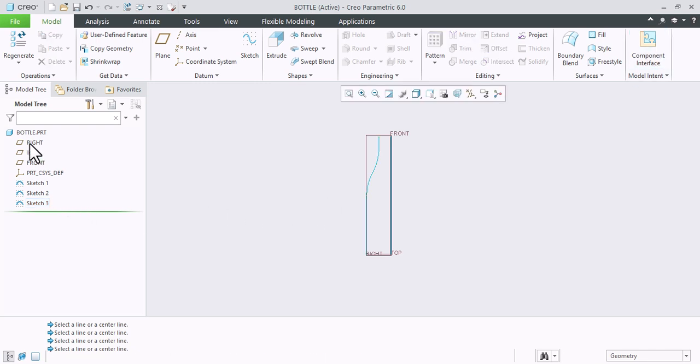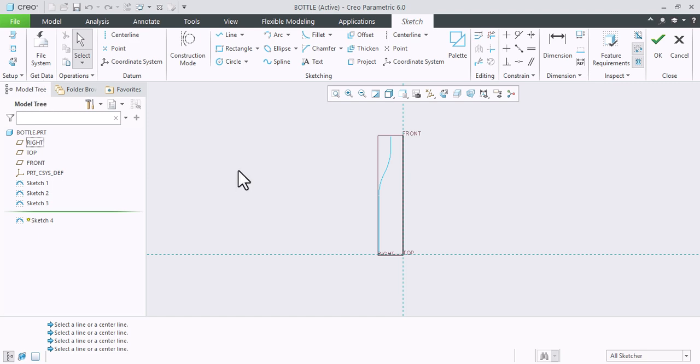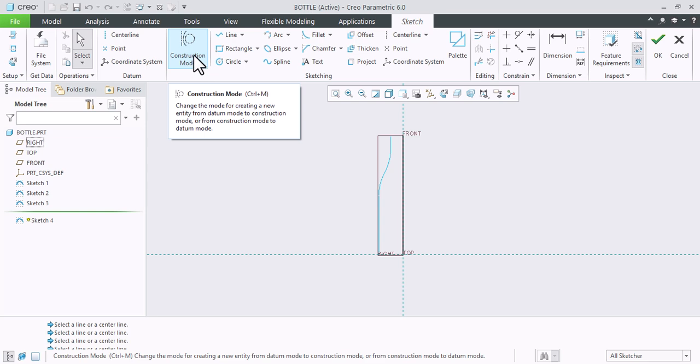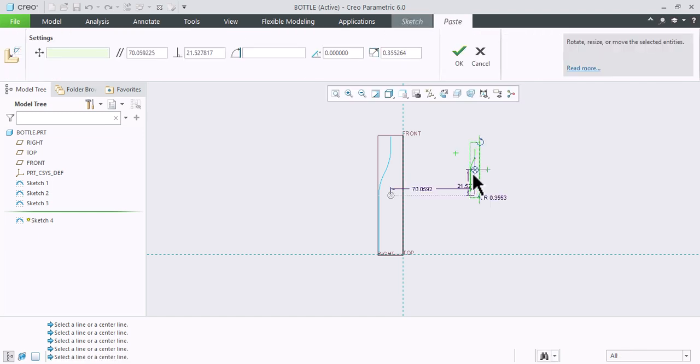Again define this sketch at right plane. So before pasting the sketch, turn on the construction mode, press Ctrl V, click anywhere, define the scale, position it to the origin.